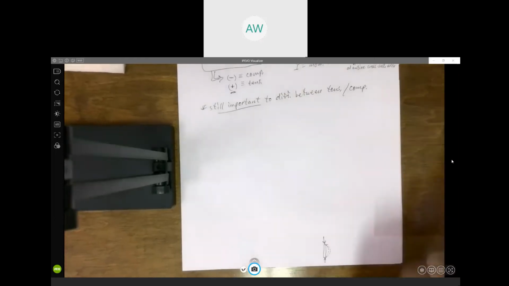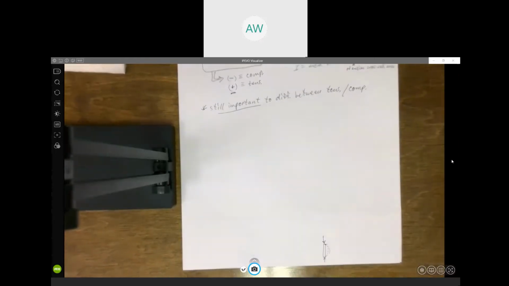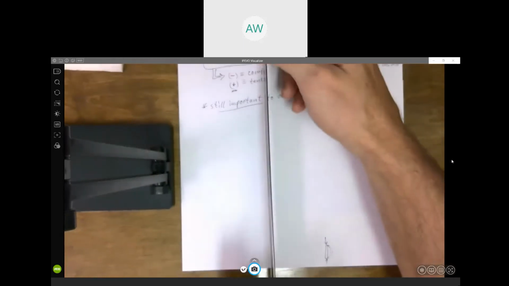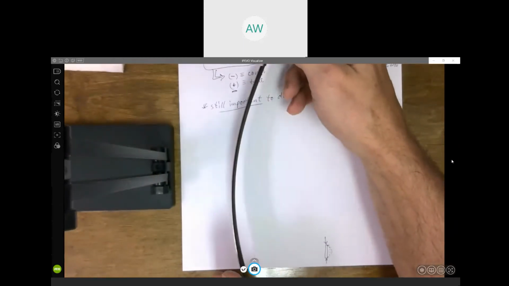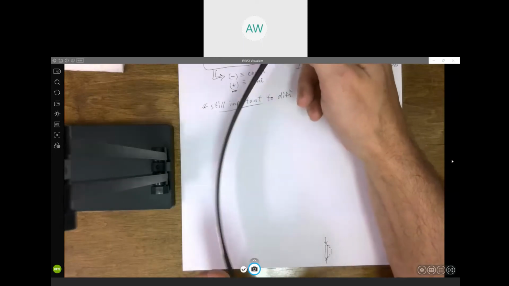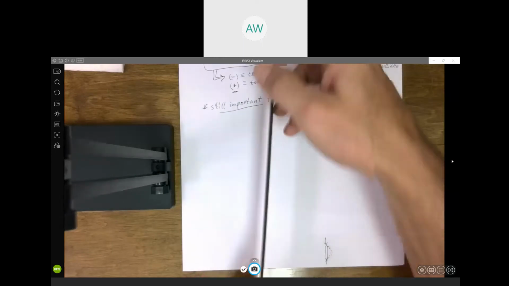Or let's see if I can find, I used my ruler the other day for bending. Now, I don't know if this will show or not, but if I push in on it, that's all I'm doing is pushing in on the ends. It bows out. Right? That's called buckling. Right?